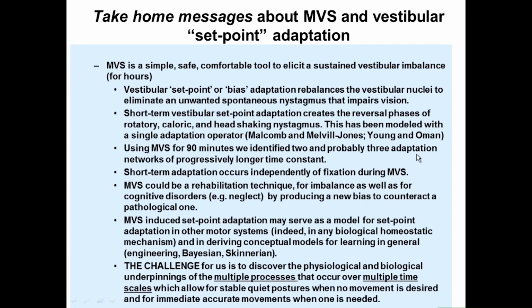It's a simple method. We've learned a lot about homeostasis in the brain. We have some behavioral ways of monitoring these short-term adaptation processes. And our challenge now, of course, is to figure out what the mechanisms are. And they're not just little engineering boxes. They're changes in genetics, expression of messenger RNA, glial changes, there are inflammatory changes, there's neurogenesis. There are a whole bunch of things by which the brain restores balance and tone in the case of some kind of pathological abnormality. And our spiel is that MVS is a real nice way to study this very fundamental problem of how we maintain our equipoise. So that's that story.